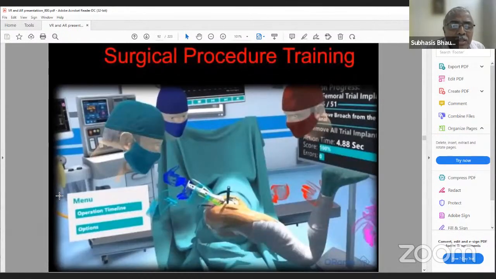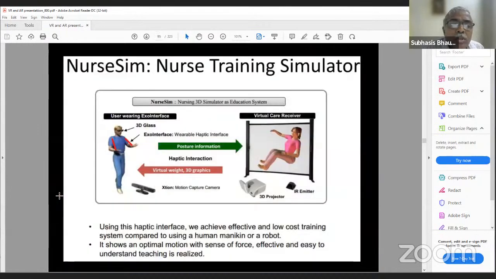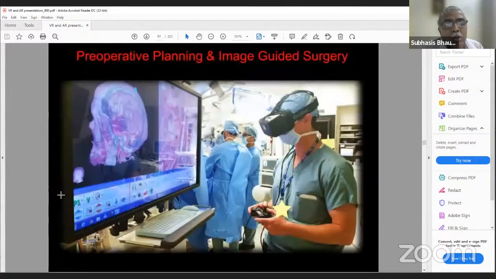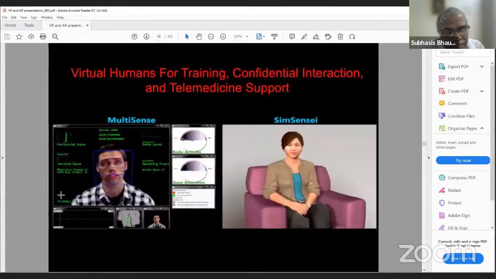I'm not going through all of this, how it can be used, and yesterday I also explained this particular slide. I have shown some sort of video also, and from there I think you understood how AR and VR concepts can be used. Here you can see that the patient need not explain his or her problem to a real caregiver, but at the same time is getting all sorts of support and advice from the caregivers.